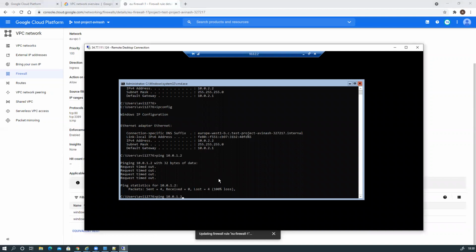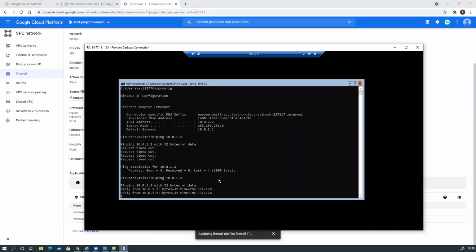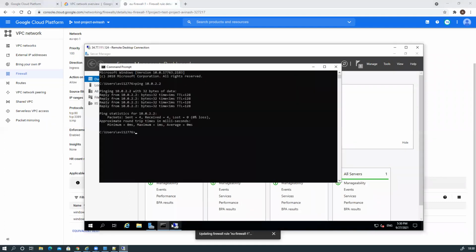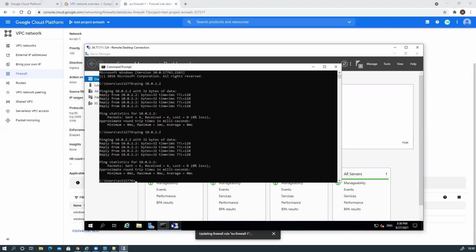So now if I type ping, as you can see, I can ping from here and I can ping from the other machine as well. So that's all I wanted to talk about, creating a network with a firewall, and a private and public subnet.